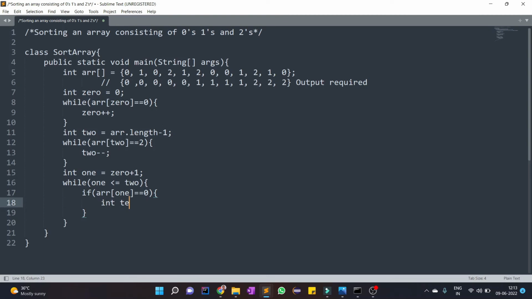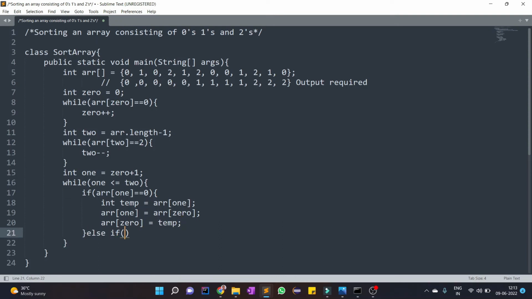Int temp is equal to array of one, array of one equal to array of zero, and array of zero equal to temp. So I am swapping both the numbers.